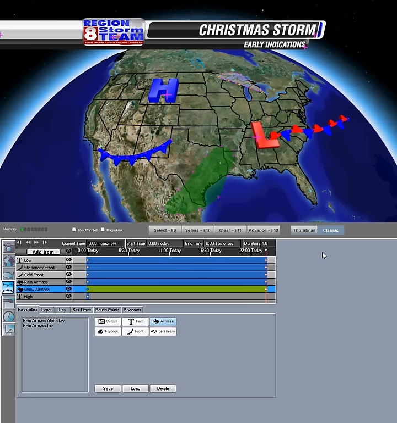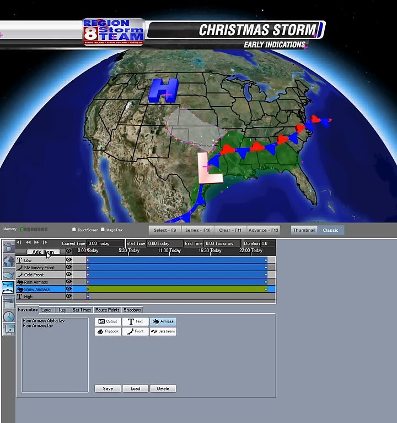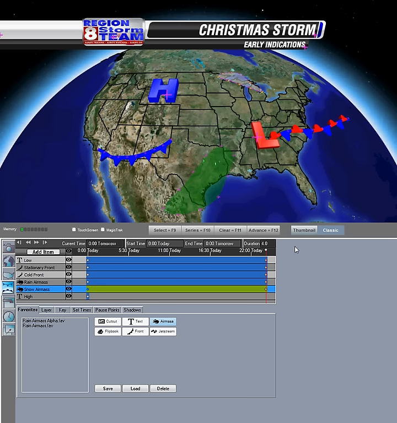Now, of course, everything's going to flip-flop around because I haven't built the second part of this graphic. So it's not really going to go like this. We're going to rebuild what we think will be on Christmas night. Now, Christmas night, things change up a little bit. That area of low pressure will be moving off to the northeast. I think by midnight, that's kind of the position it'll be in, kind of right through here.